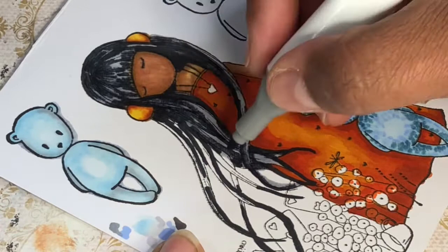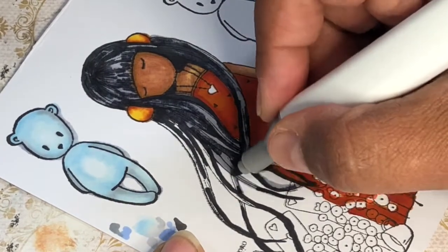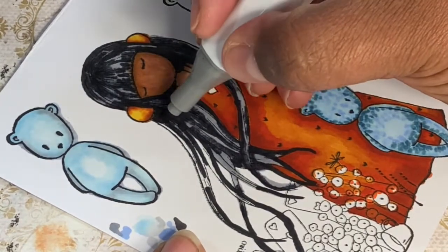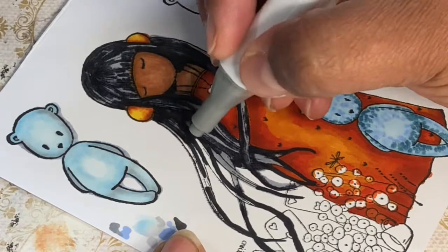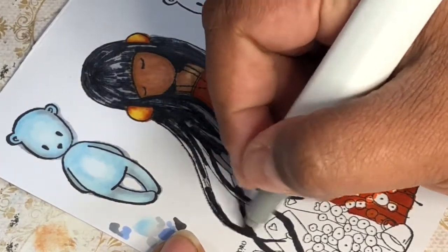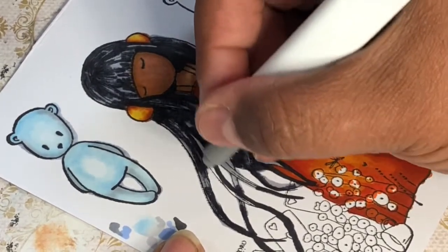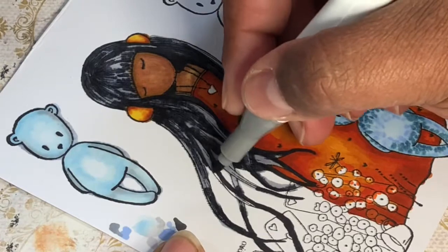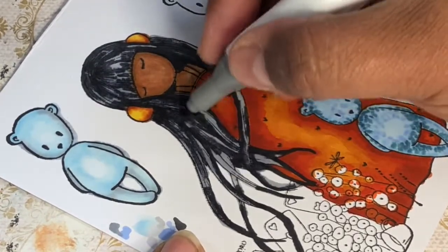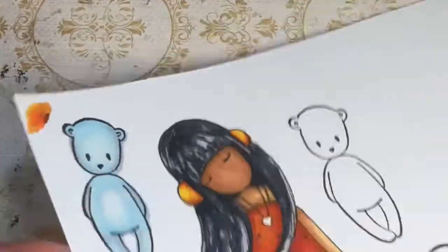So I've decided at this point that I'm just going to color all of it gray, just color everything gray and not even worry about the shading. And then I'm going to go back over it with a brown marker, and that gives it more of a color that I want. And also, this is what I was saying before. Even though I was not intending to put the brown over top, I was going to go with the dark colors. It's like you colored in your own grayscale.